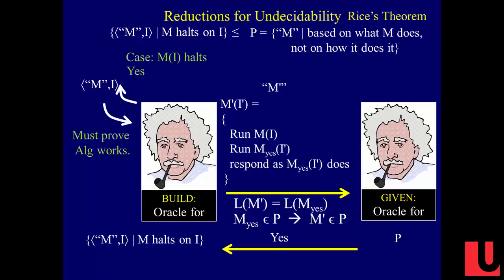So if it's the first time you've seen it, then I appreciate this stuff is tricky because, as we see, there are 6 algorithms. There's the oracle that solves P, so the two oracles. The oracle that solves the halting problem. There's the Turing machine that's the input to the halting problem, and the Turing machine that's the input to the oracle. There's the M yes that we know P says yes to, and there's the M no that we know P says no to.